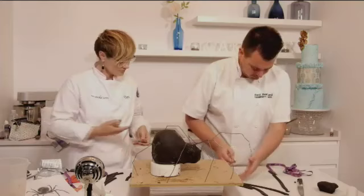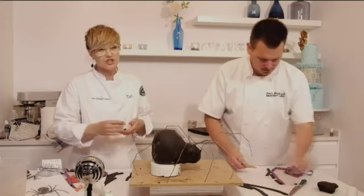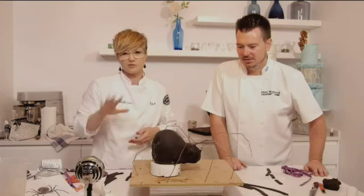I'm going to put a little bit of water here for you so you can use your finger. I just use my fingers. Now, we are going to cheat a little bit tonight. Actually, we're cheating a lot. I'm not going to smooth that line on the inside. We're just going to put it on to show you the effect. If I do this in class, it takes 2 hours and we don't have 2 hours.